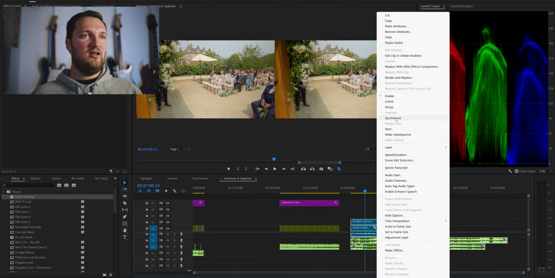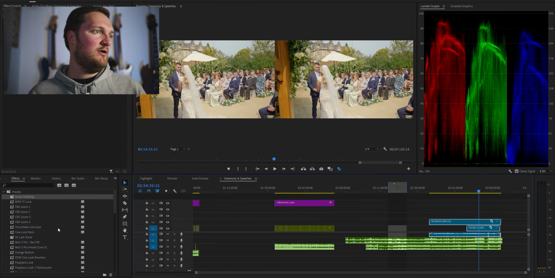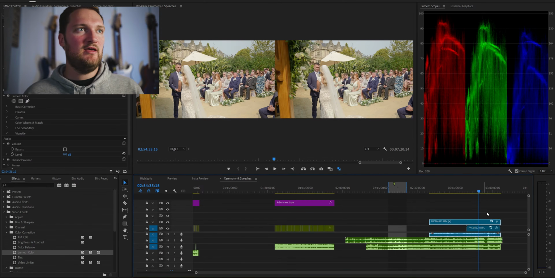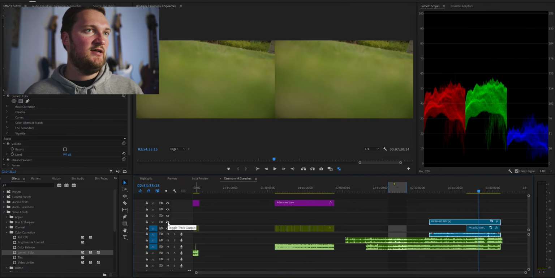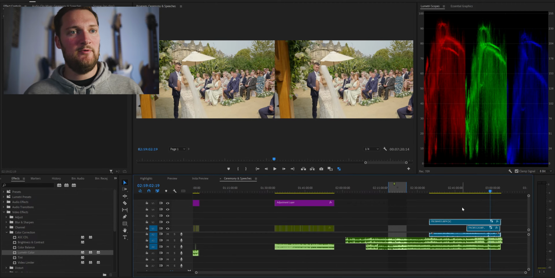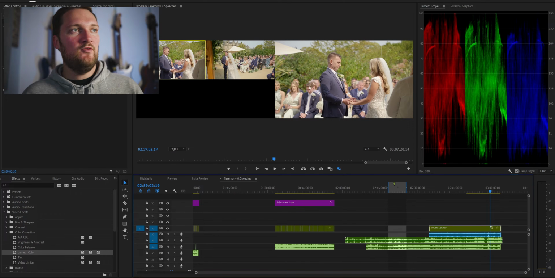Once that's all in, I highlight these clips, right click and synchronize, give it a minute. Once that's synced up, I'll then add telemetry controls to the video, do a little bit of color correction on each angle. That's not the best actually. So make sure it's looking all right. Once I'm happy with that, I'll select all the video clips, right click and nest, right click on the nested clip, multi-camera, enable, and boom, you've got a multi-camera clip.